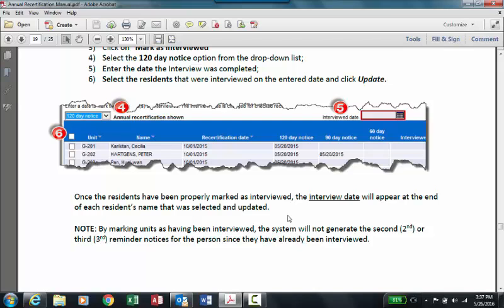You'll know it's updated because the interview date will appear at the end of the resident's name. So you'll see the resident, you'll see the recertification date, you'll see when you sent the 120-day notice, and you'll be able to see the interview date as well.